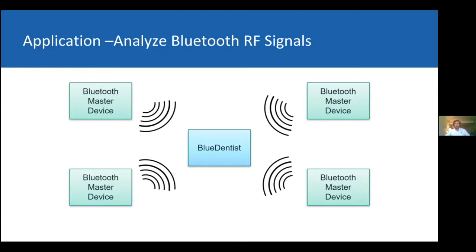When set up in a Bluetooth-rich environment, this enables our program to identify multiple unique master devices by their access address active at the same time, and record their data transmissions over a prolonged period. This could be useful to identify specific offending devices in a secure room that is supposed to be radio silent, or recognize malicious Bluetooth interference activity out in the world.